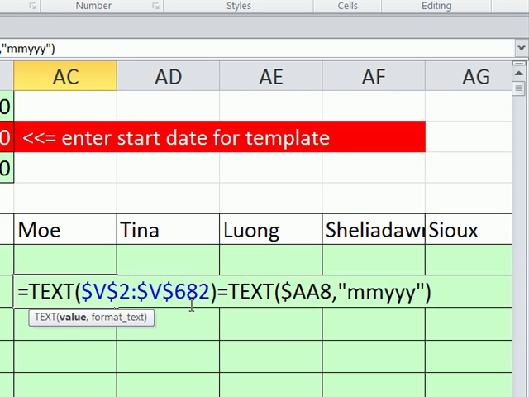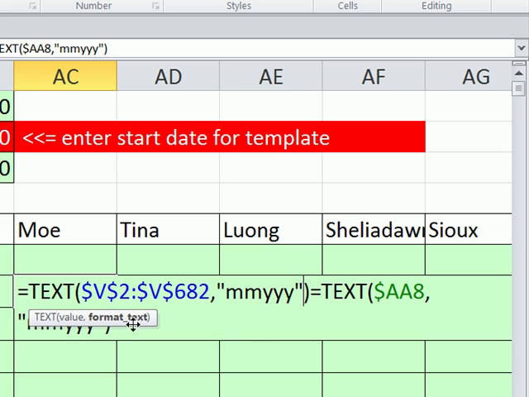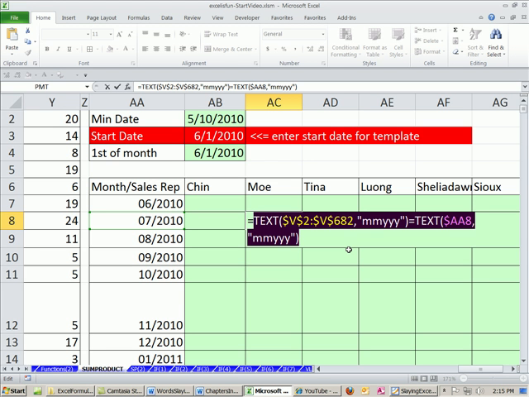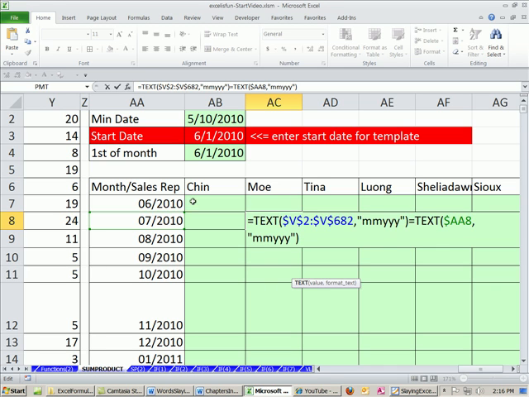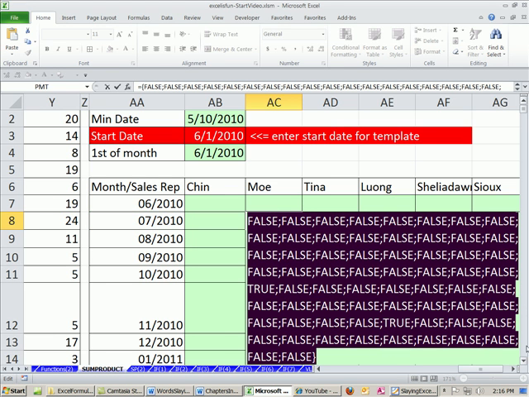The fact that we gave it a bunch, we are now jumping into the realm of array formulas, which, of course, SUMPRODUCT can handle. All right, so we have a bunch of numbers there in our range, comma, and the format. Well, I'm just going to copy this over here, Control-C and Control-V. Now, what we have is we've converted that whole column. Now, if I evaluate this, I don't even think I can because there's too many characters. But it would give us that whole column with just the same exact number format. And then it's comparing it against that. Let's just see what happens if I hit F9. Oh, there it is. So it works.